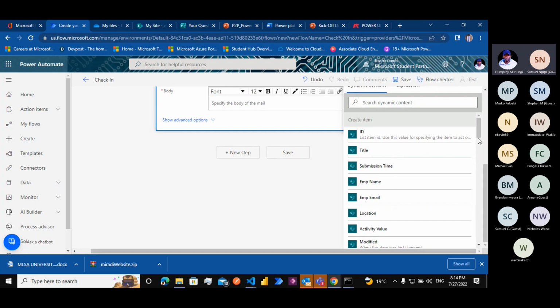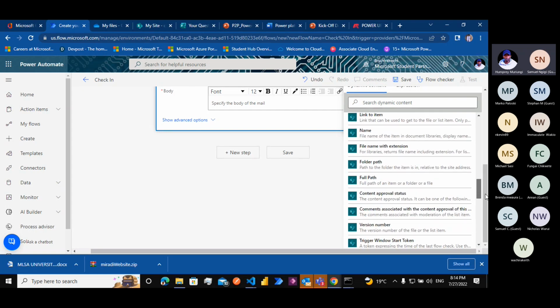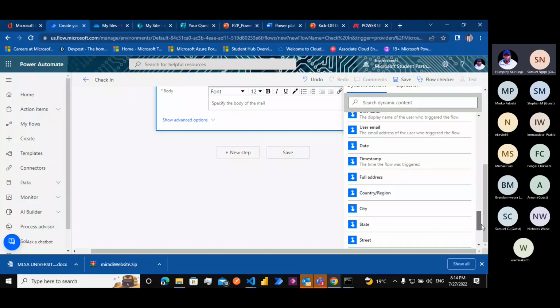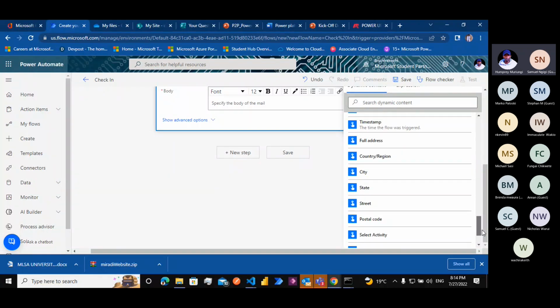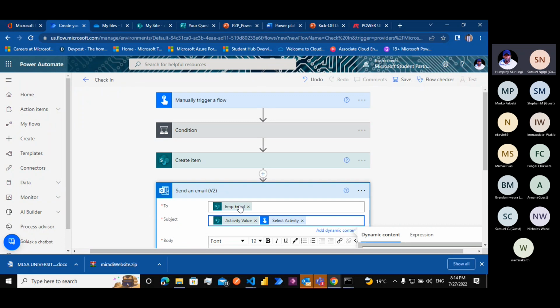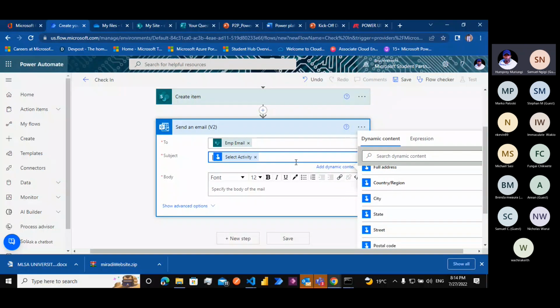Or you can use the if not activity value. Let's check if there is another option for the selected activity by the employee. You can go with that instead of the activity value. The selected value confirmation. You can set it as confirmation email.